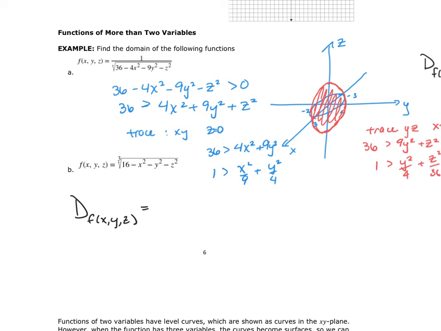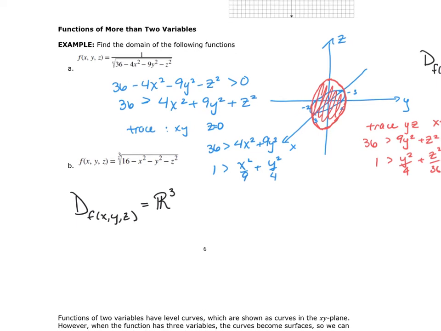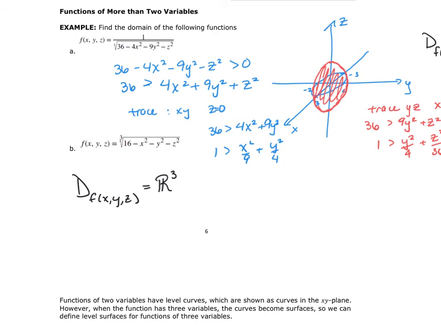And because I have no restrictions on anything, I can write the domain of this as just negative infinity to infinity. There's no problems there. But the way that we do this is we write it as R3. So that tells me that any value for x, y, or z is going to be okay to have. That's how we do negative infinity to infinity. If I was in 2 space, the domain of f of x, y in 2 space, and I have no restrictions, would be R2, something like that.